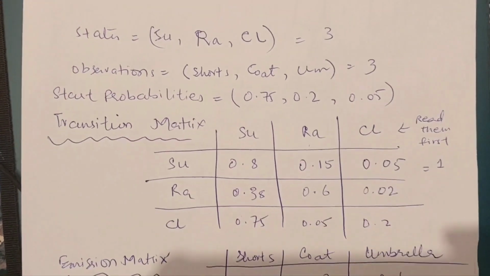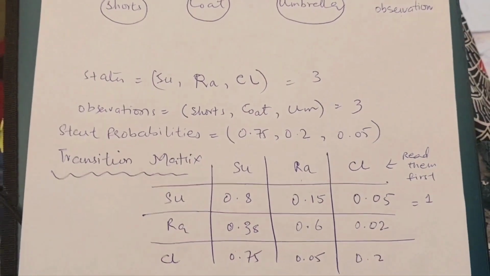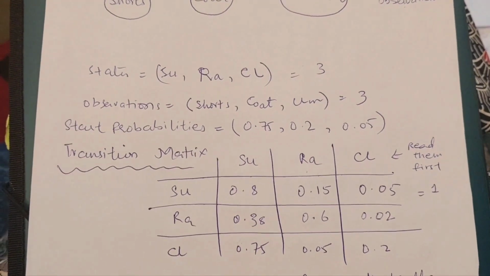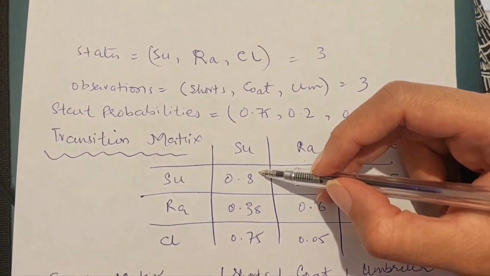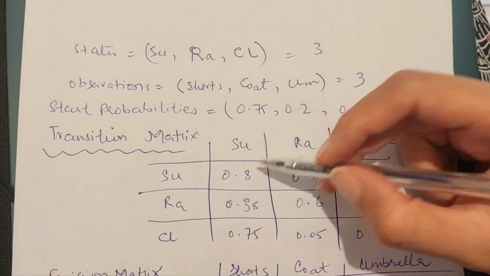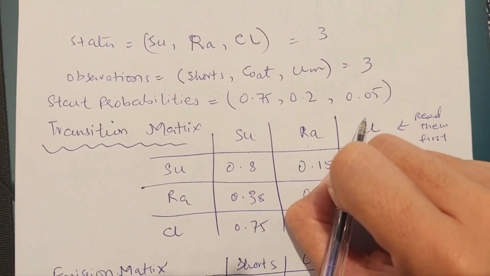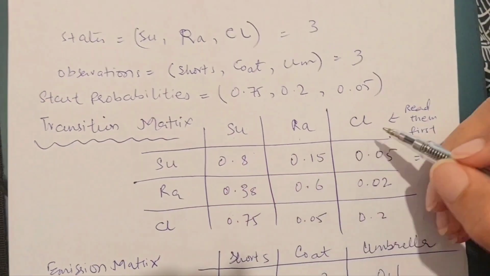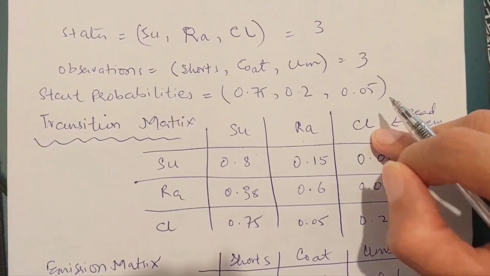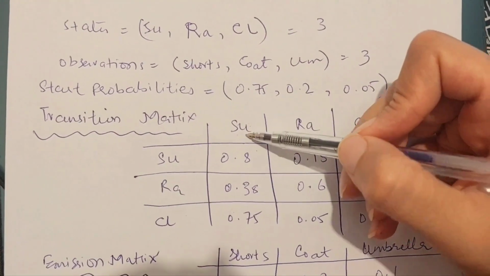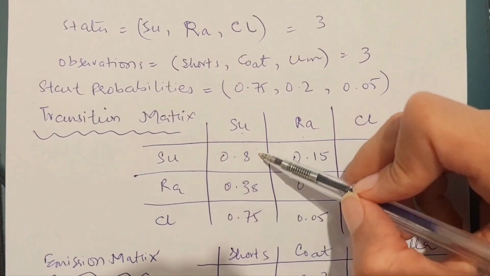So now let's write down the transition matrix. What is a transition matrix? A transition matrix is simply writing down all the weights which were given on the lines joining the states. When you write a transition matrix, you simply write down the states on top and on this side, and you start reading from this line first. So that will not be confusing anymore. So let's start reading. What is the probability that it is sunny, given that it was sunny before? It is 0.8.